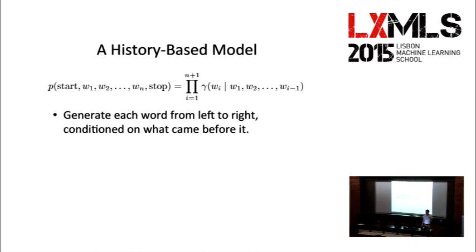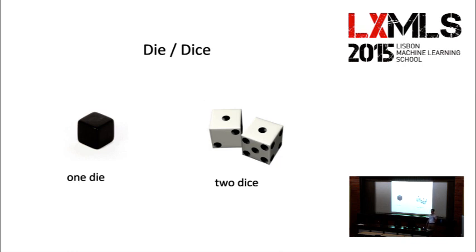Sometimes people understand this stuff better and remember it better if they can imagine a physical process for generating the data. So we're going to get very literal. Small English lesson: you know this word die, the noun? Do you know the word dice? Like you go to Vegas and you roll dice. The singular of dice is die. This is one of the strangest words in English. This is probably all the linguistics you'll get today. So one die, two dice.